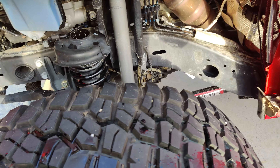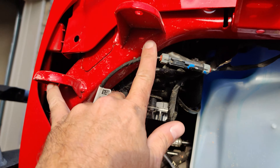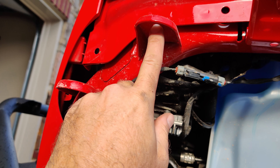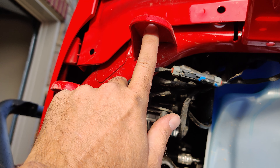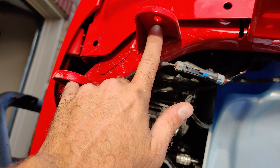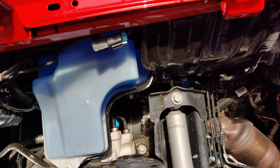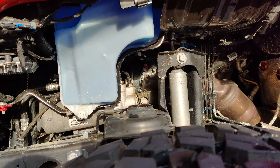Now that we've got full access to the side of the fender, one thing to point out is these two bolts right here — don't forget to take these out. These are 10 millimeter bolts, not push pins. One you can access through a hole in the inner fender liner and one is visible from the front of the Jeep. Make sure you remove those first before yanking on anything.